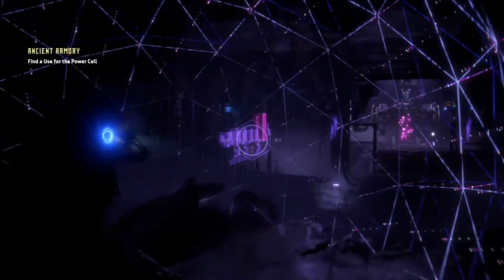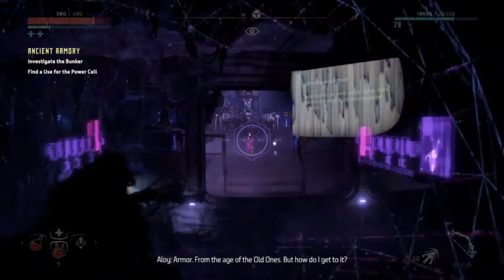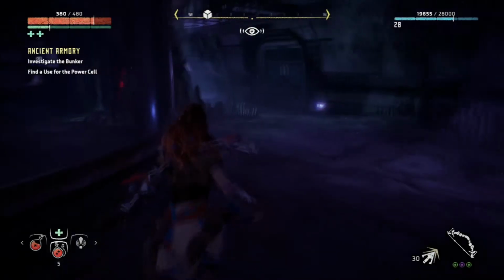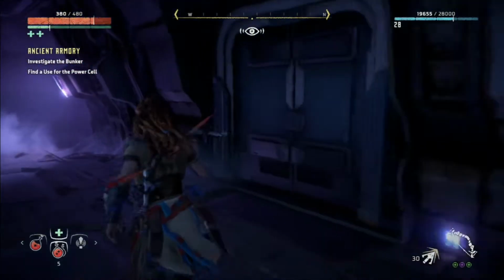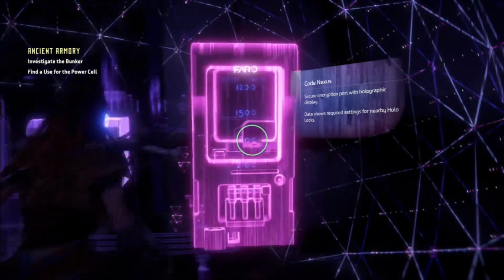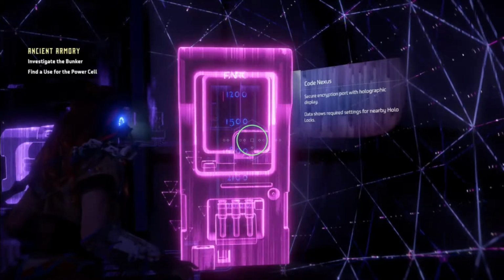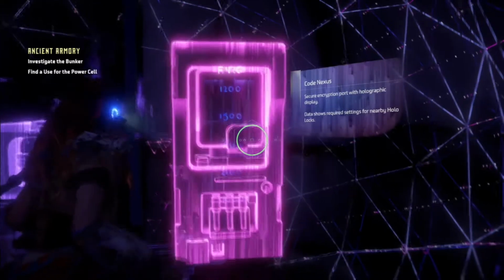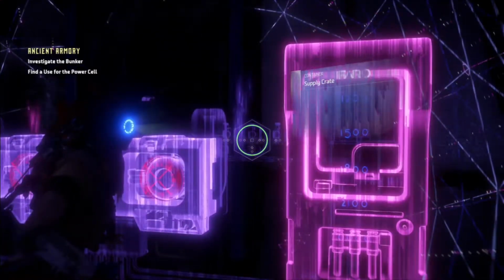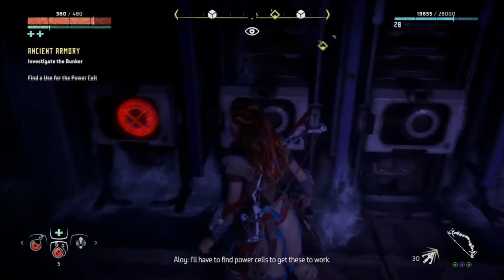Oh, looks like we got another one of those locks. I think the old ones use an armor from the age of the old ones. But how do I get to it? Fantastic. I love these locks. They're my frickin' favorite. A holographic interface. Encryption port. Secure encryption port with holographic display. Data shows required settings for nearby holo locks. These devices are missing power cells.